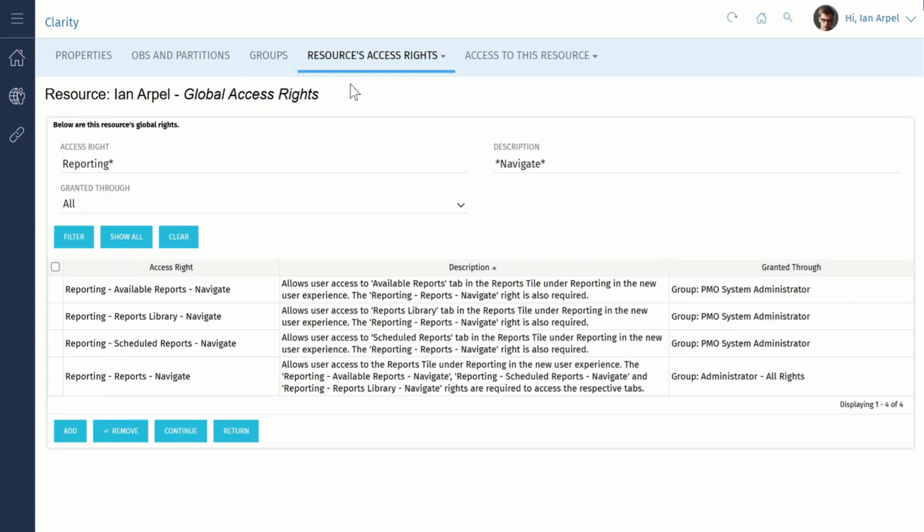And if we navigate into Classic, we'll take a look at these rights here that are new within global security. And this is the one that was existing to access the tile. And as you can see, we have one for the Available Reports tab, the Reports Library, and the Scheduled Reports tab.